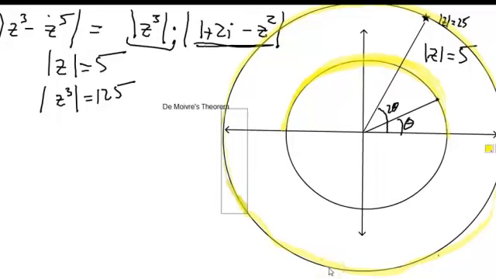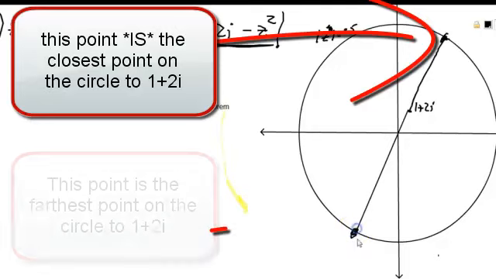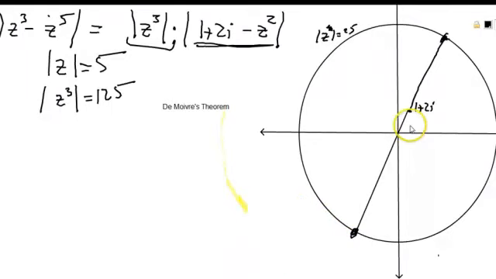And all we're trying to do is find the one that, when you take 1 plus 2i minus that number, gives you the biggest possible value. Geometrically, that's just asking which point on that circle is farthest away from the point 1 plus 2i in the complex plane. And that's not so bad. You just take the diameter through 1 plus 2i. The one over here is too close; in fact, it may be the closest point, and the one over here is the farthest point away. No point on the circle is farther away from 1 plus 2i than that. And so all we need to do is figure out what that length is.